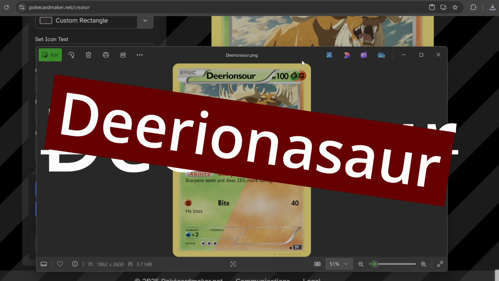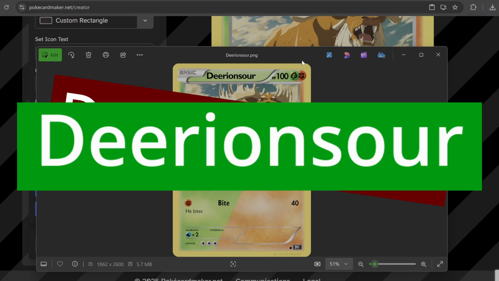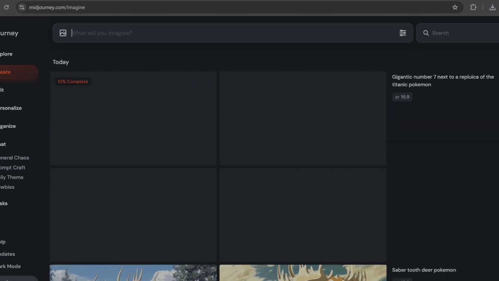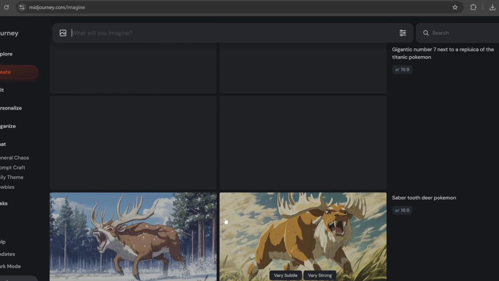The Dirionosaur. Alright, next up. I think this time we need something big. The Gigantic. If I just add Pokemon, will it kind of do it in that style every time like it did last time? Because that seemed to work really well.